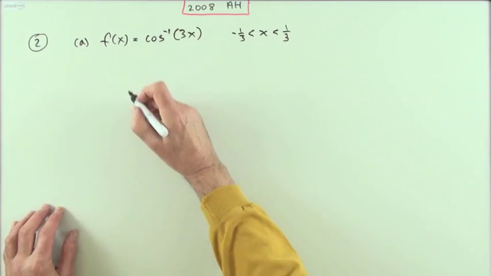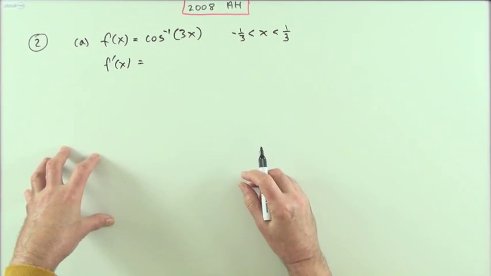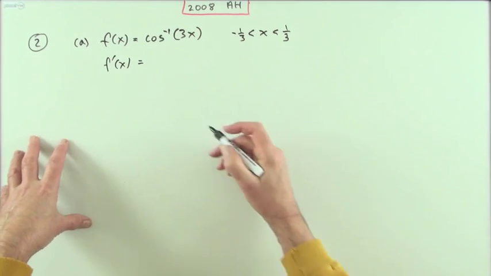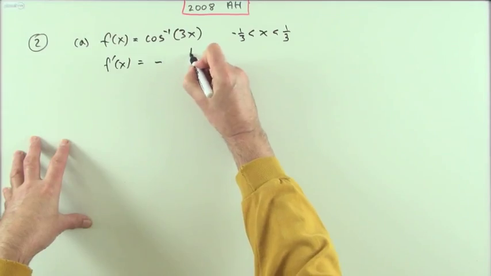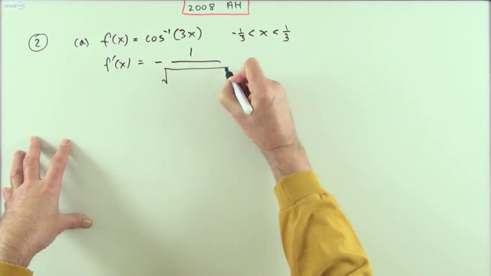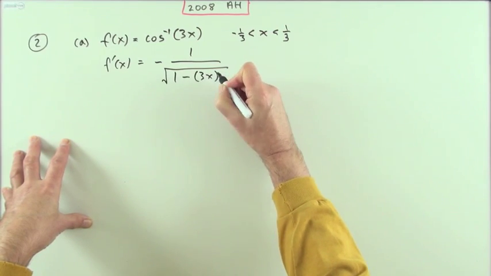So what's f'(x)? Well, inverse sine—you know the derivatives of sines and cosines go in opposite directions. The derivative of inverse cosine is simply the negative of the one for inverse sine. So it's negative one over the square root of one minus the thing it's operating on squared.